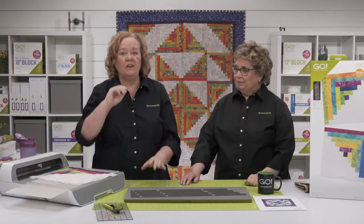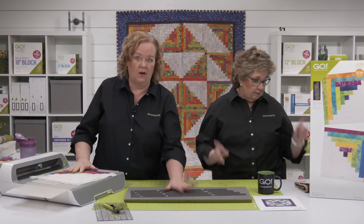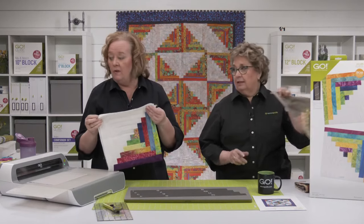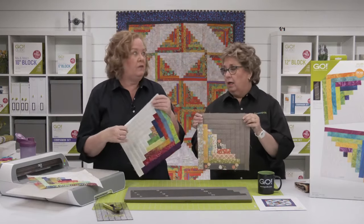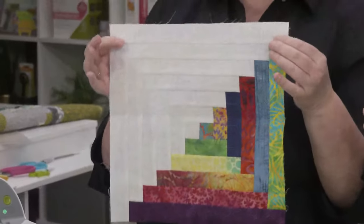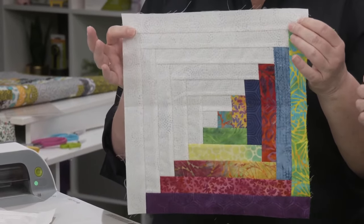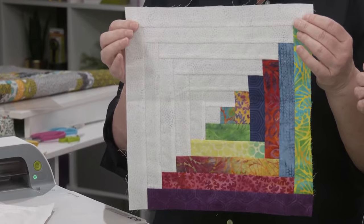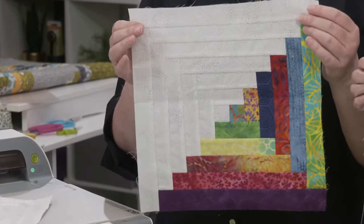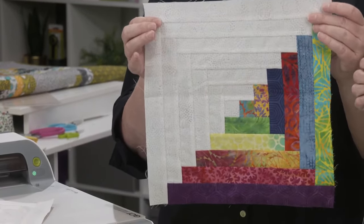All right, so before we start cutting our fabric, first let's show them our blocks. And then let's show them our die. Okay, so we're going to start with blocks. Just so you know, we could have finished this 2 weeks ago. We are so excited. These are so darn fun to sew. Erica and I both have sewn three or four blocks together, and it's just very methodical. You can just sit and chain piece for days and press and chain piece. And when you're feeling a little stressed, you can turn on a movie and just make log cabin blocks.